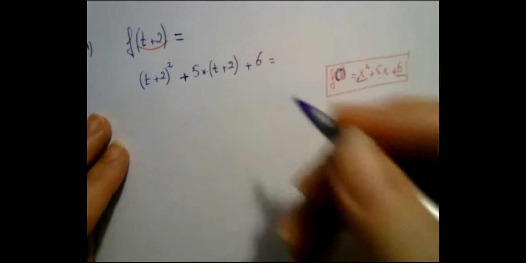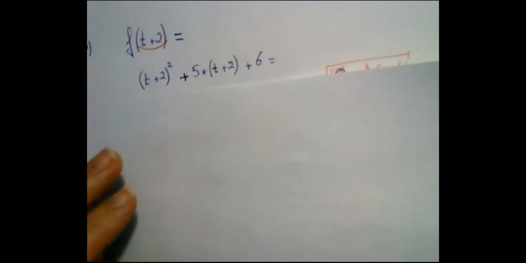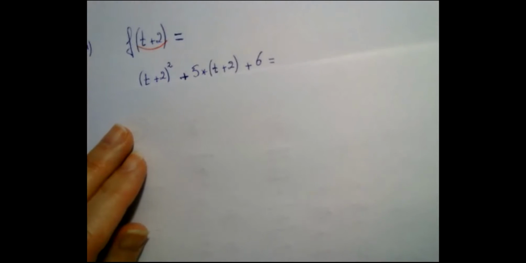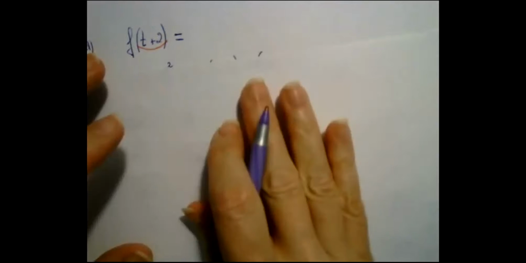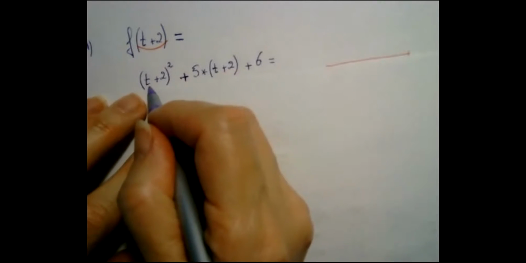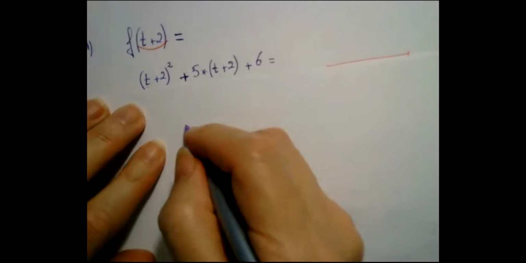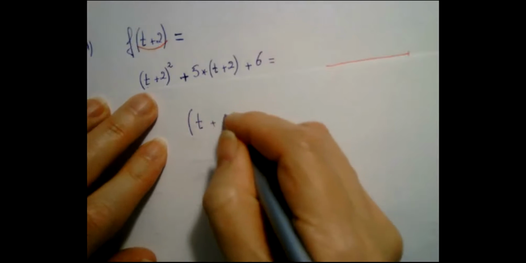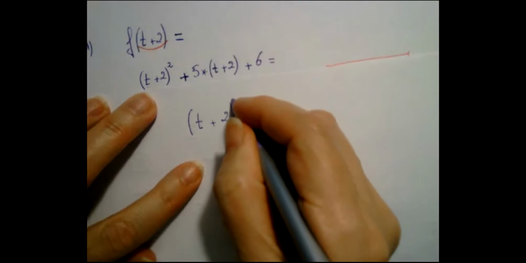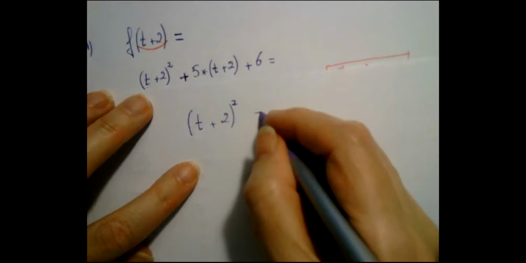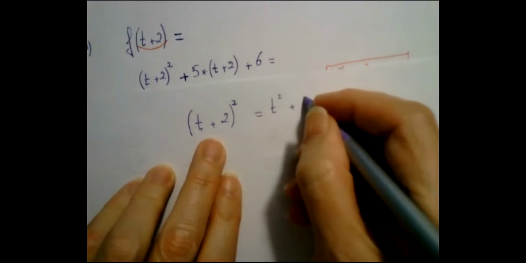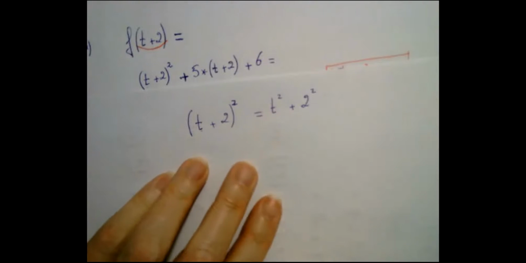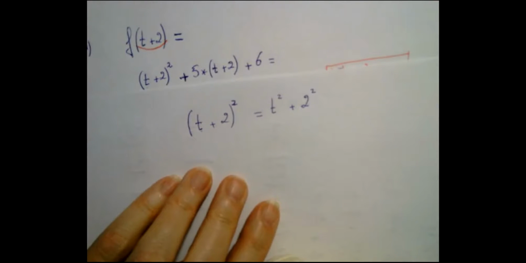Now, we need to simplify. And here, you don't have to write. I'm going to ask you questions because since I've taught this class before, I know where some problems are here. So to simplify, I need to evaluate each expression. So before I do the good work, I'm going to ask you a question. Is this equal? That's a question. t squared plus 2 squared?